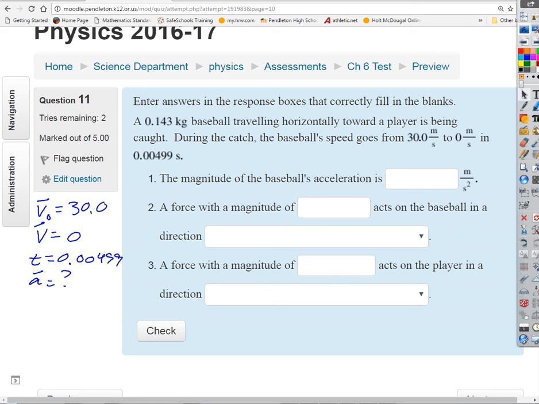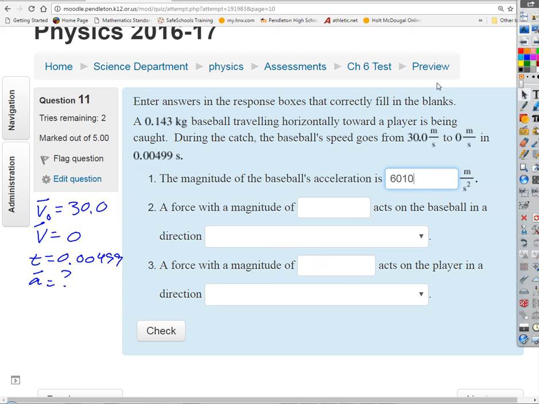Okay, that's a very large acceleration. Okay, that might be a little too large, but we'll see. So if we round that to 3 places, we just get 6,010. You think that's too big? That's pretty big. Maybe if it was being hit by a bat, I could see it, but yeah, that's pretty big.